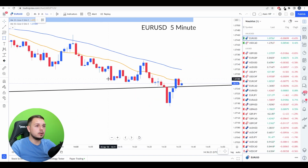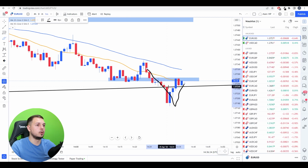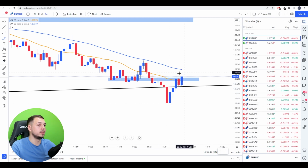Okay, Euro USD looks very interesting. Look at this area zone over here. Nice area of sensitivity on the 1-minute time frame, right? We had a nice push exhaustion scenario. I wish we had a bearish engulfing candle just over here. That would have been an ideal entry for a push towards the downside to retest this area zone. However, we didn't get it.